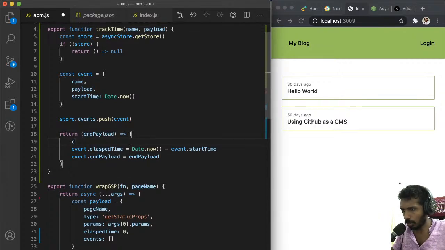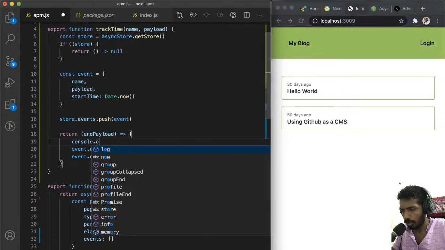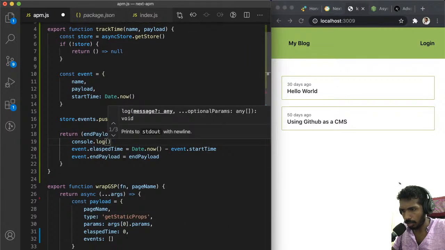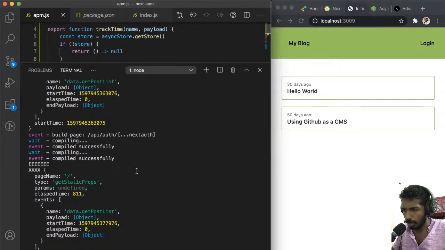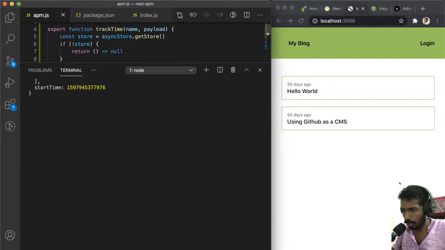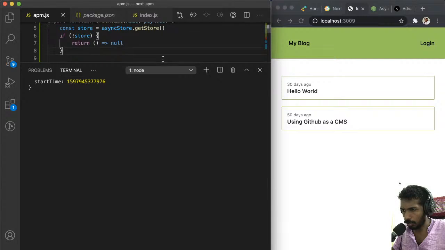Right, then let me do console log here. Run. Okay, not like this. All right, now let's do this, and let's open the terminal again. Right, then I should call this EE thing. Then let me reload the page.